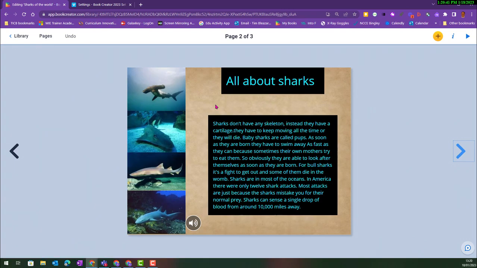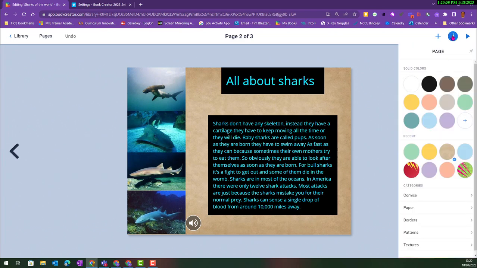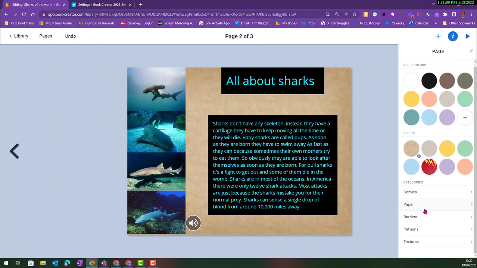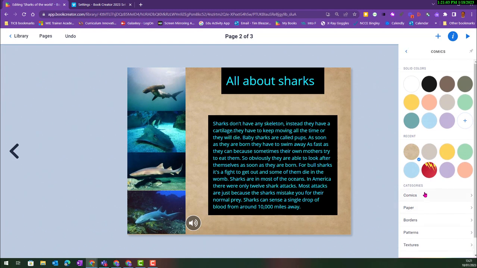So you can see the other thing on here I haven't talked about is the background colour of the page. So to change the background colour, don't click on anything and then go to the eye. And then you can see you've got these backgrounds here that you can click on, and you can change them on there. So I can just click to get back to how it was, and you've got all these others that you can open up as well.